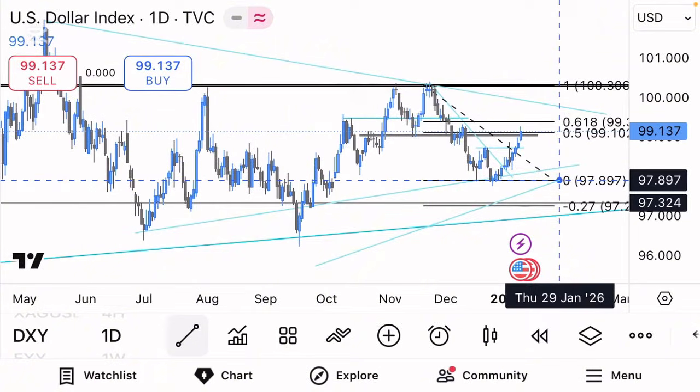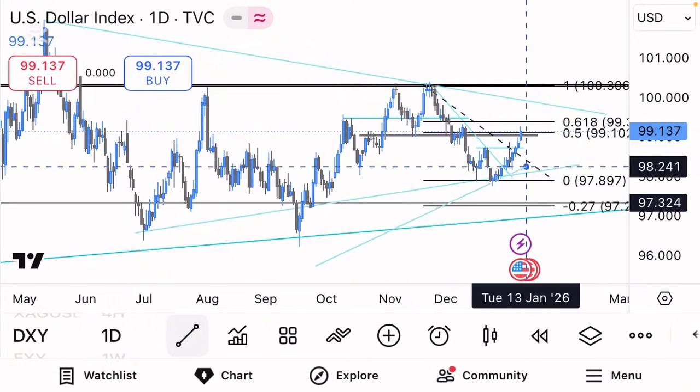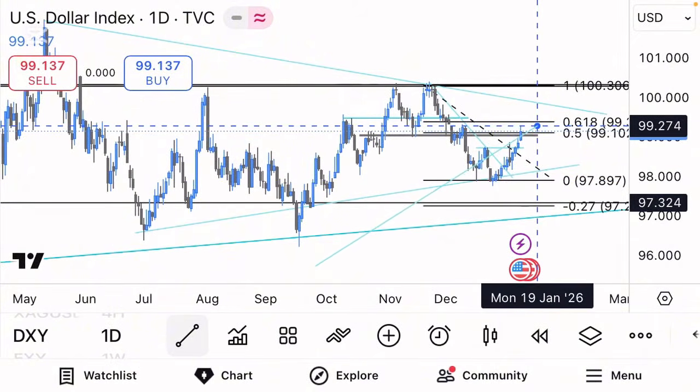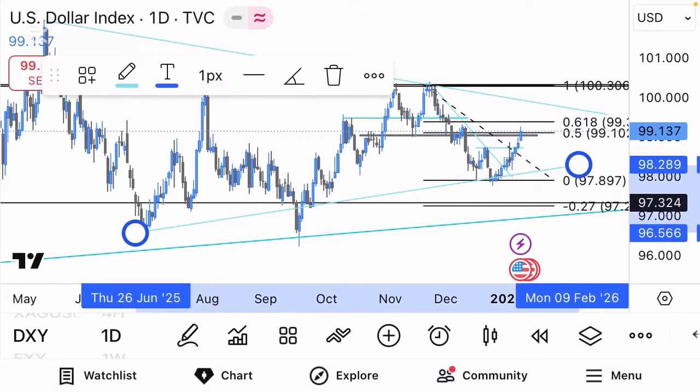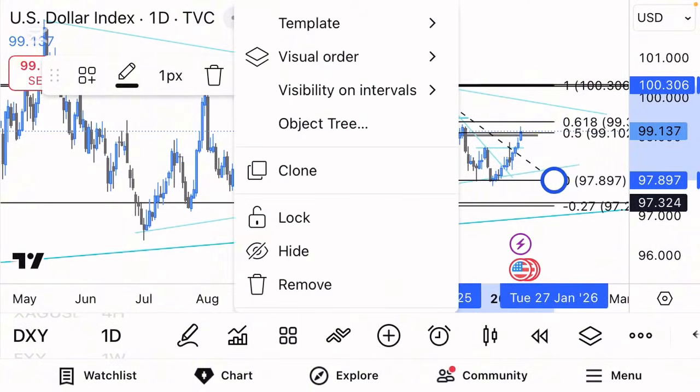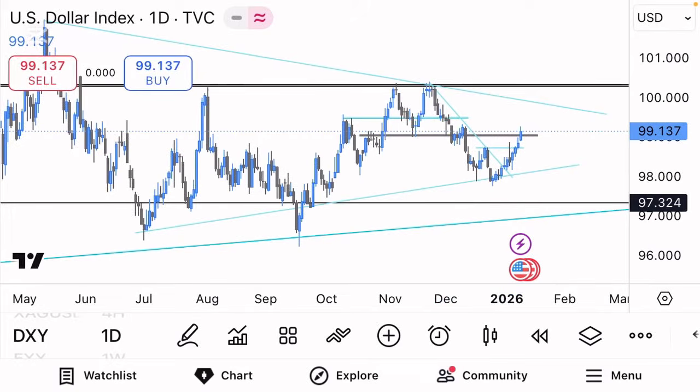So how do we know what exactly the market is going to do? We don't know, but what we are going to do is just position ourselves so that whenever the market gives us a direction, we can capitalize on the direction and we can make money from it. So now that we understand that the market is at a Fibonacci level, okay, now I can take my Fibonacci tool off of the chart.